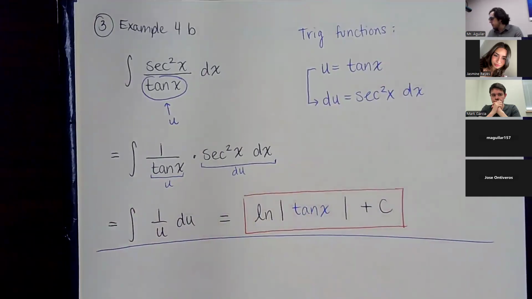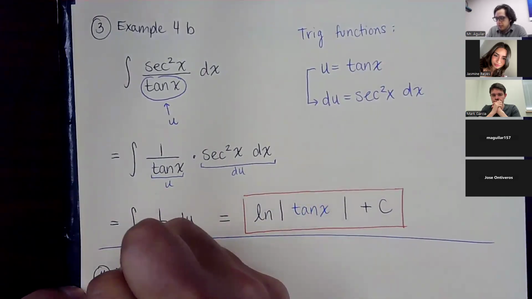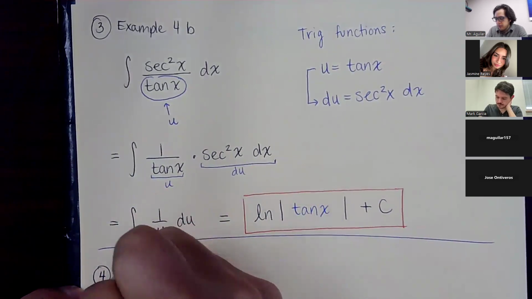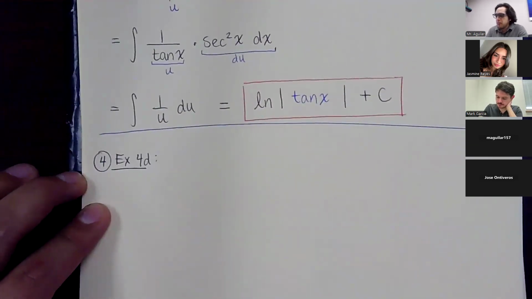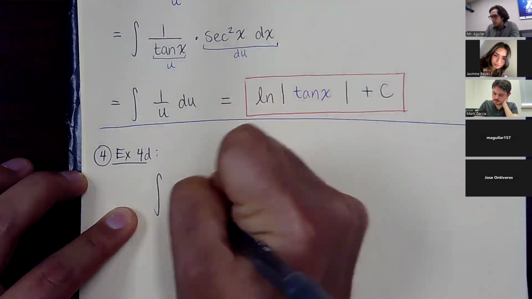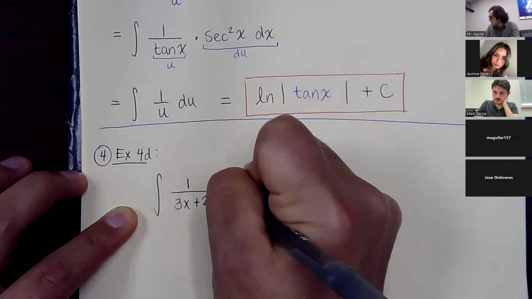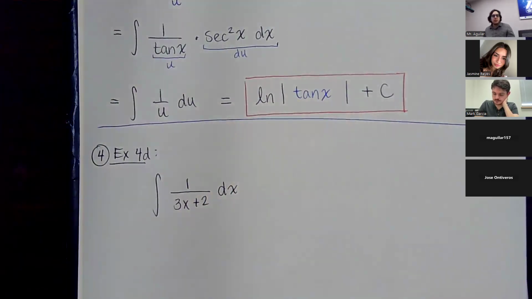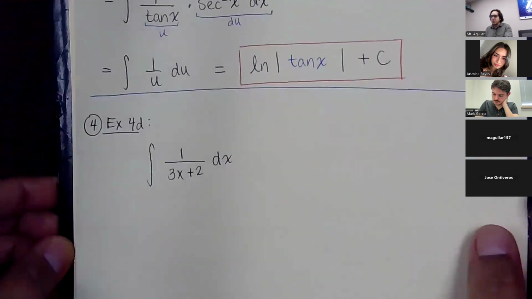I think I wanted to do D. Okay, so this is going to be our fourth example, which is example 4D in the textbook if you wanted to look at it yourself. That integral that they're asking us to find is 1 over 3x plus 2 dx, back to our normal kind of rational function with a nice polynomial on the bottom. So again, if you're having heart palpitations whenever you see trig functions, we kind of need to get over that anxiety and practice that. But for now, we get a little bit of relief.